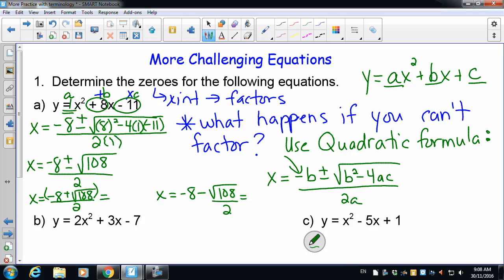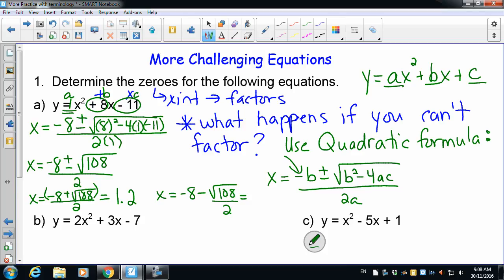Oh dear, that one's not working. I gotta grab another calculator. All right, so I have negative 8 plus the square root of 108, and I'm going to get my answer to that, and then I'm going to divide by 2. You will generally have a decimal when you're doing this. And I did not tell you what to round it to. Usually if you round it to 1 decimal place, you're all right. So I've got 1.2 for that one.